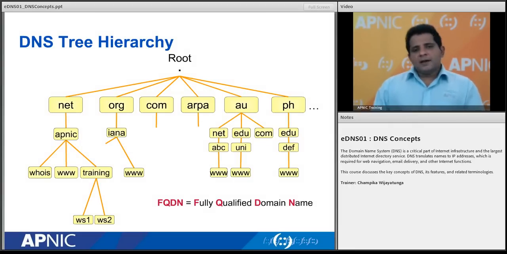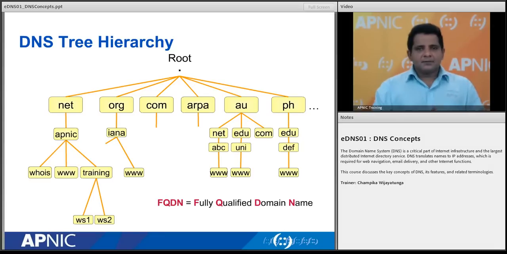On the top you have root, and then you have a next level which consists of a number of what we call top level domains or TLDs. So always in the DNS hierarchy on the top we have root, and remember these are all namespaces. So who keeps the root namespace? We have the root servers to keep the root namespace, and then we have the top level spaces.